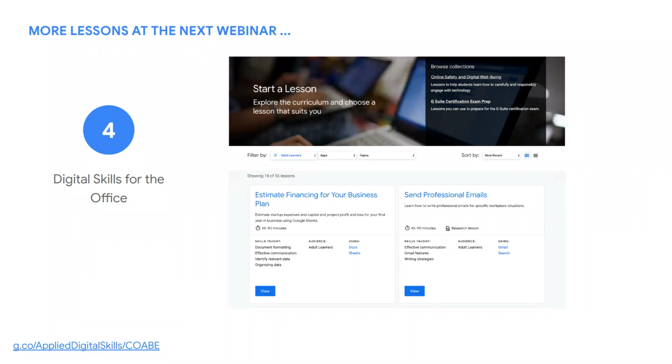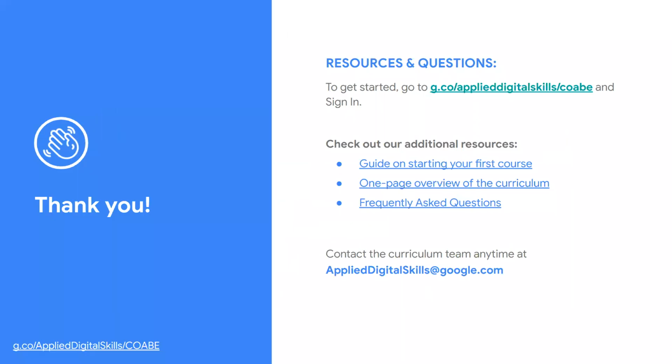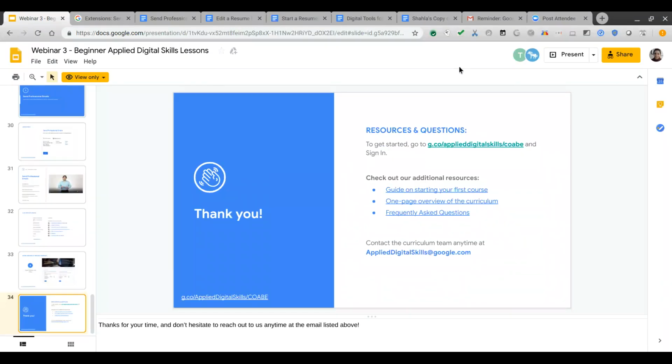And what we're going to be doing next week is digging into digital skills for the office specifically. That might be helpful. So we really encourage you to join next week if you can, to take that next step as to when an adult is in a job that requires some digital skills. What are some of those different tools that are available to them and skills that they should know for their workplace? So with that in mind, I'm going to stop sharing my screen for a moment and start answering some questions.